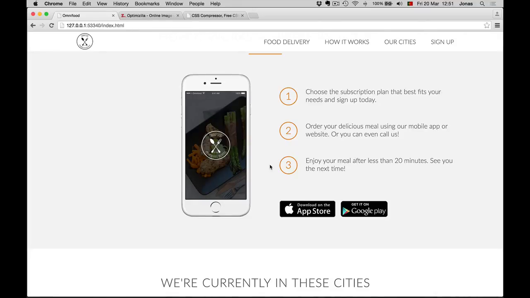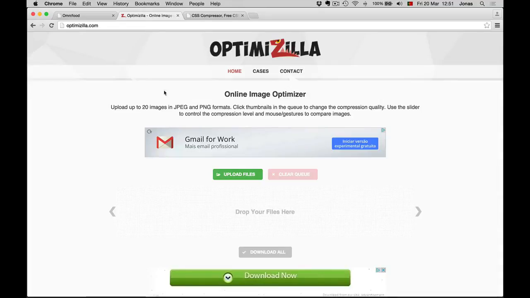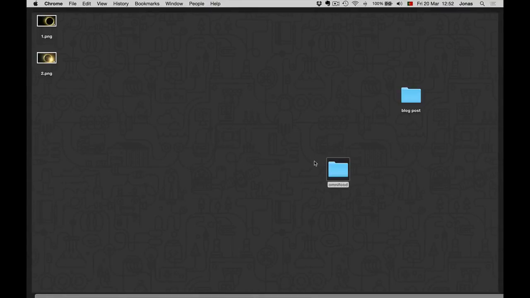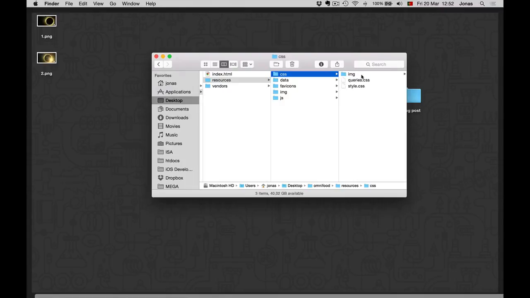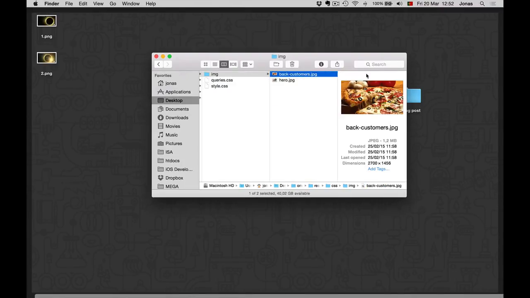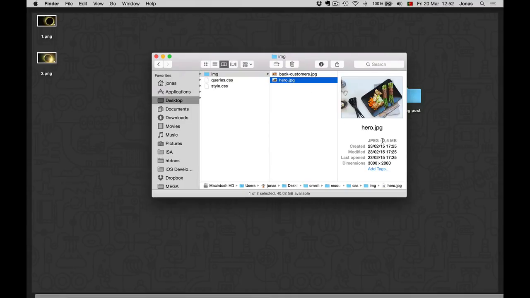And now another thing we can do, maybe even more powerful, is to use this tool called Optimizilla, which basically compresses images online. And we will use this tool to compress our two biggest images. And it's these ones. You see, this is 2 megabytes and this is 2.5 megabytes.